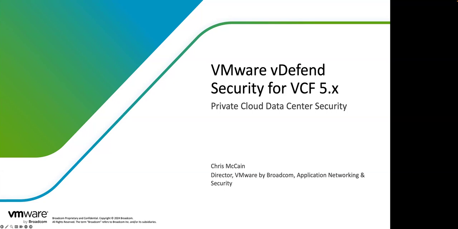This is Module 1, Private Cloud Data Center Security. In this first module, we're going to take a look at data center security, both from a historical perspective and then a new approach. The goal is to lay the foundation for what the rest of these modules will cover as part of the security solutions that we offer at VMware by Broadcom. This first module will take a look at attack chains, how we can mitigate attack chains, and really what differentiates the vDefend security product and makes it the best for your private cloud.